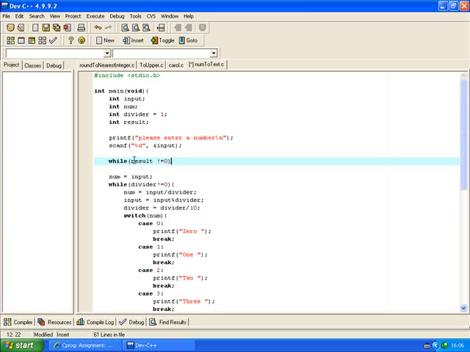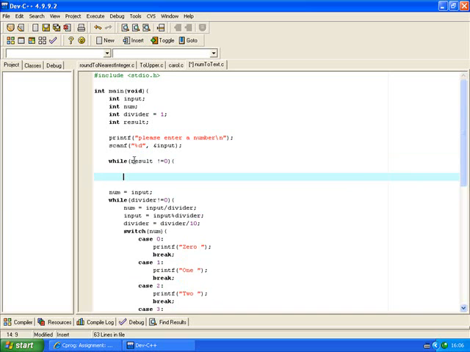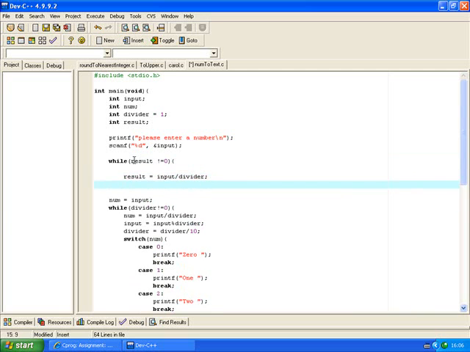Okay. So result is assigned input divided by divider, and what I'm going to do at that point is divider I'm going to multiply by 10.